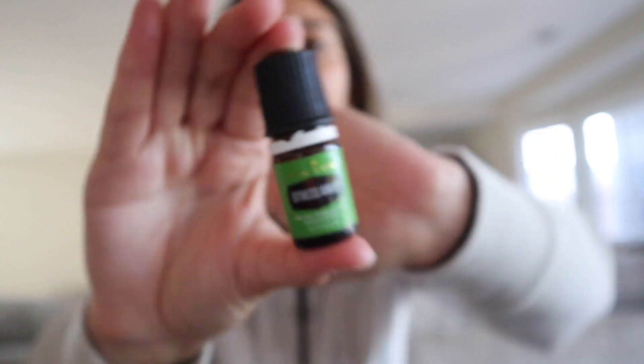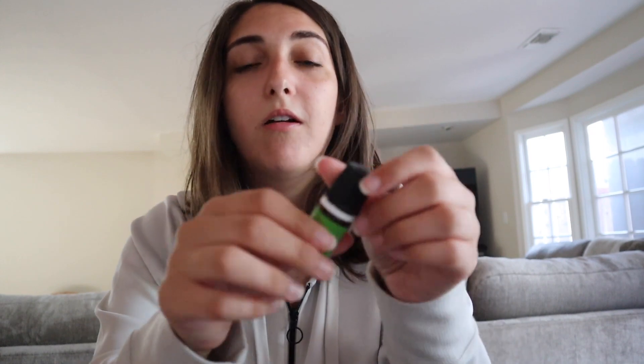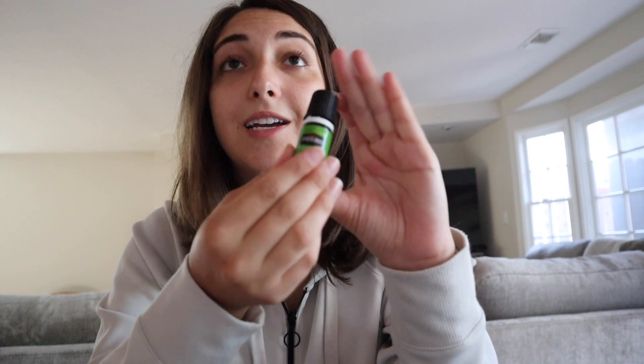My last top oil from the premium starter kit is Stress Away. I know I said I didn't have a favorite, but this is probably my favorite. Stress Away is the best oil — it's the one I recommend to every single person because I think everybody needs a little bit of Stress Away in their life. I have a roller top on it and you can literally just roll it on your skin. I use it as a perfume every single day. It's obviously great for stress and calming — I use it every night in my diffuser with lavender and a couple other oils, and whenever I'm anxious or stressed out. Literally vacation in a bottle.